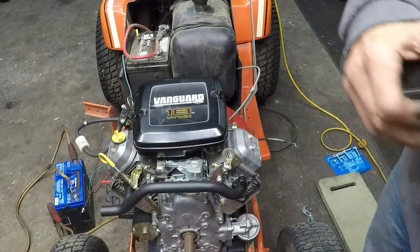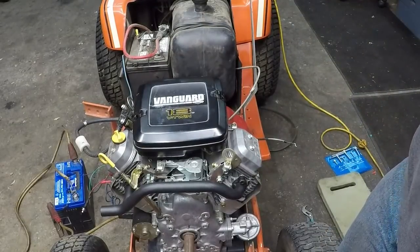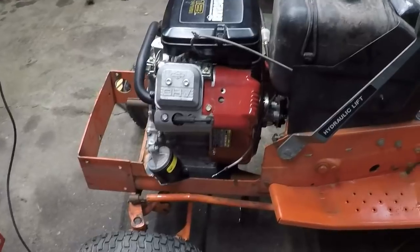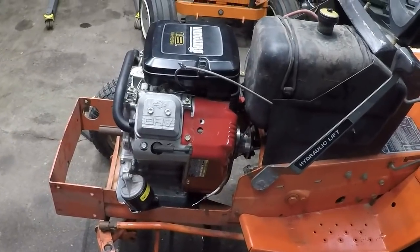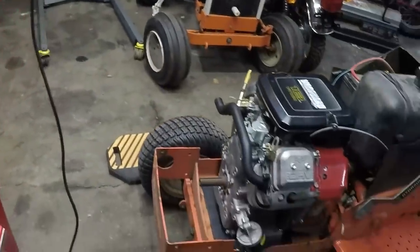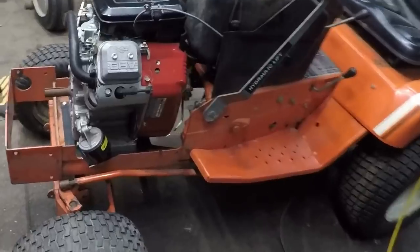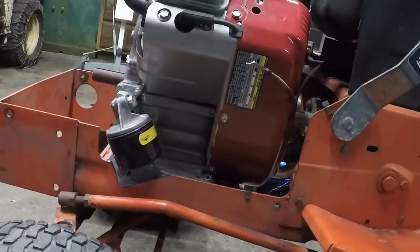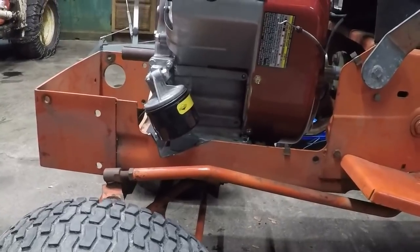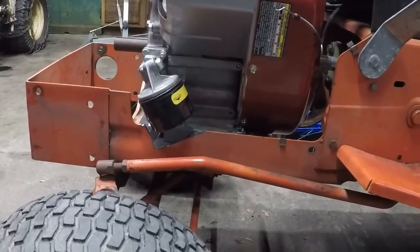Supposed to do, and I've got the flipping microphone backwards again. I hope you guys heard me okay. Now you ought to be able to hear me. So, like I said, engine has to come back out because I didn't install the oil drain, but that's no big deal. There's my oil filter, and I have to drain the oil out, so that'll let me know if I've got enough clearance on the oil filter.